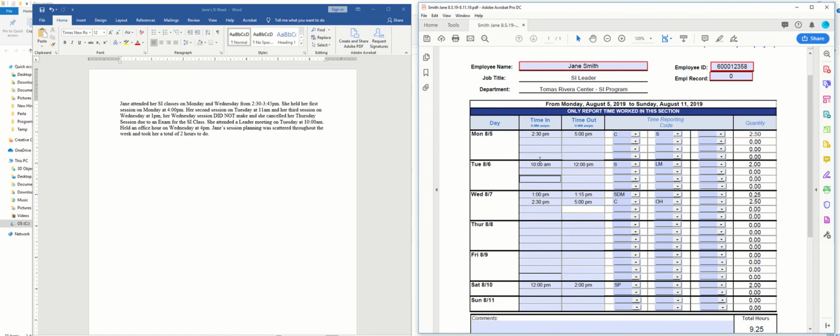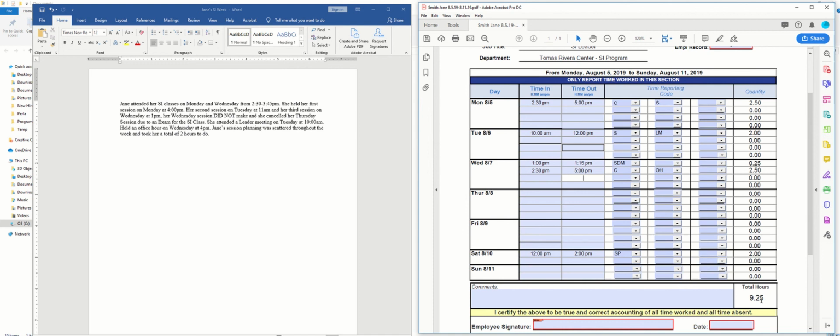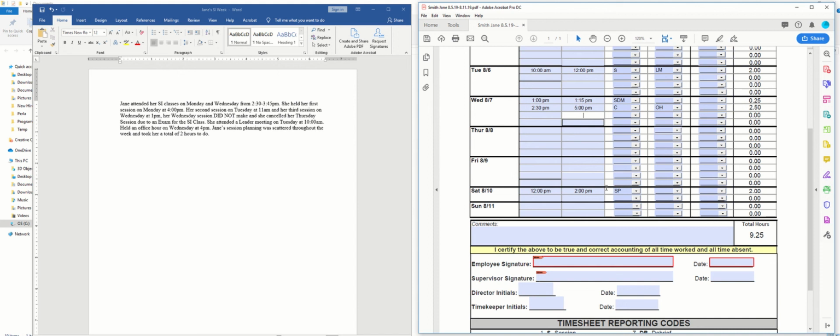Our timekeeper will be able to input these times correctly, because the system will not accept the time card that showed those overlaps and those times before and everything. So you'll see here the total hours, and that should match up to the total hours that you worked as well. Now, just because you attended class from 2:30 to 4 o'clock doesn't mean that you shouldn't include that same code on Wednesday. You need to include codes for every single time that you claim your hours, and everything should be accounted for.